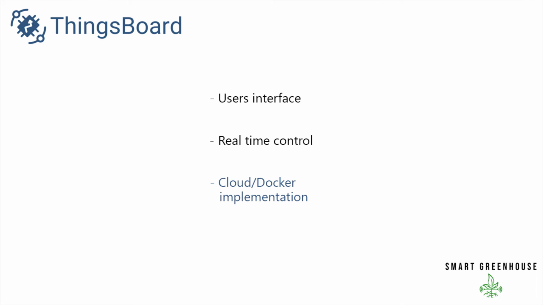The great power of ThingsBoard is that one can control the brightness of the lamp and can monitor the system everywhere, even if one is not connected to the LAN. In order to make the platform operate faster, it is possible to implement ThingsBoard locally using Docker containers. However, in this way, ThingsBoard operates only in the same LAN of the greenhouse. The IoT greenhouse offers the possibility to switch between these 2 implementations of ThingsBoard. In the demonstration, it has been preferred to use ThingsBoard implemented in the cloud.